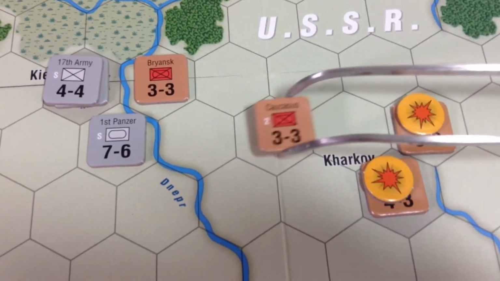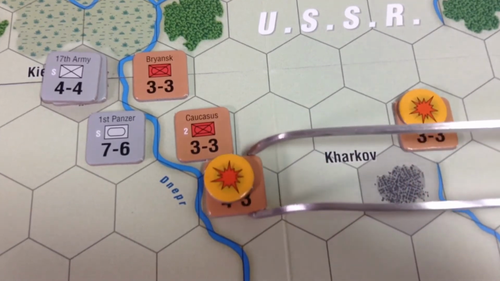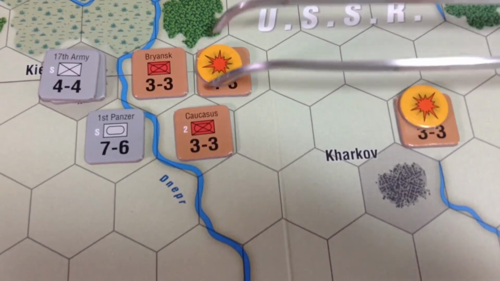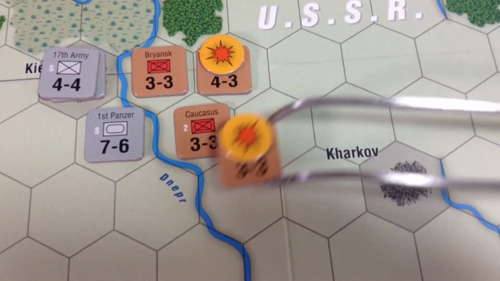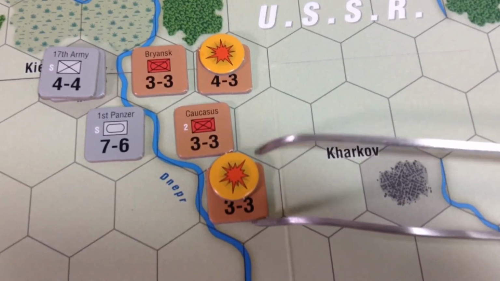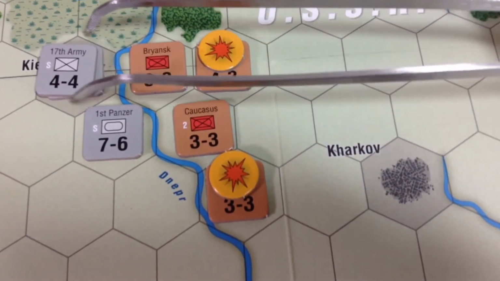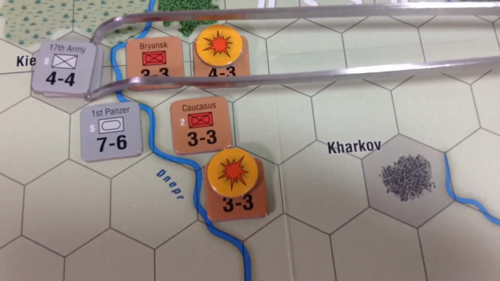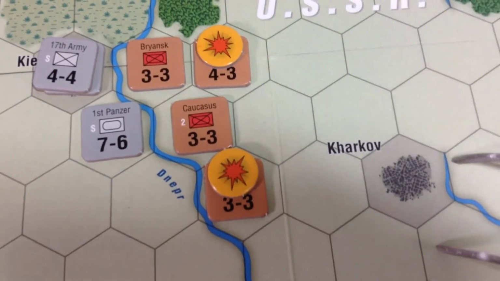Just 1, 1, 2, 1, 2, oops, 1, 2, 3. I get 4. I can't stack. And 1, 2, 3. So I think that looks pretty good. I don't want to attack because not only do I have a river, but I also have a city I'm attacking into. That's going to be terrible for me. So I think I'm just going to move here and stop.